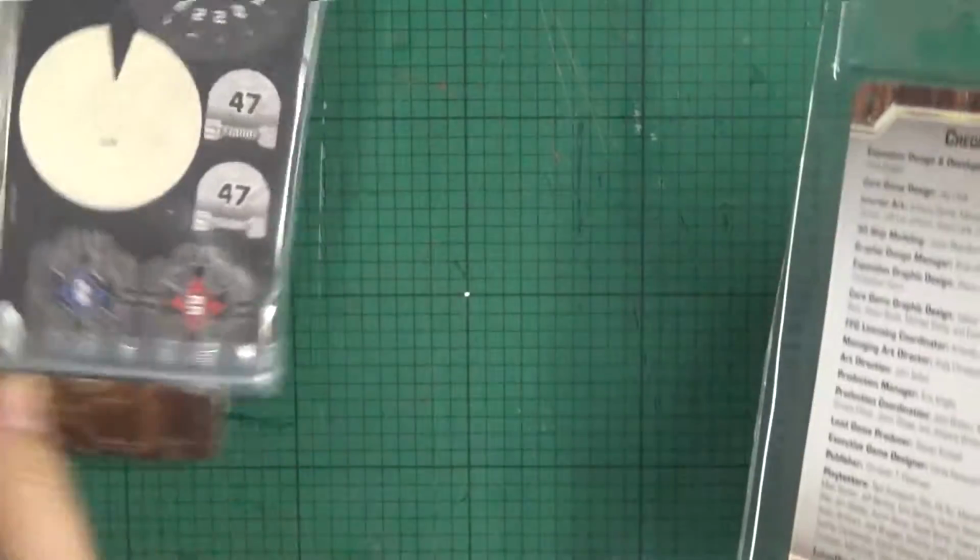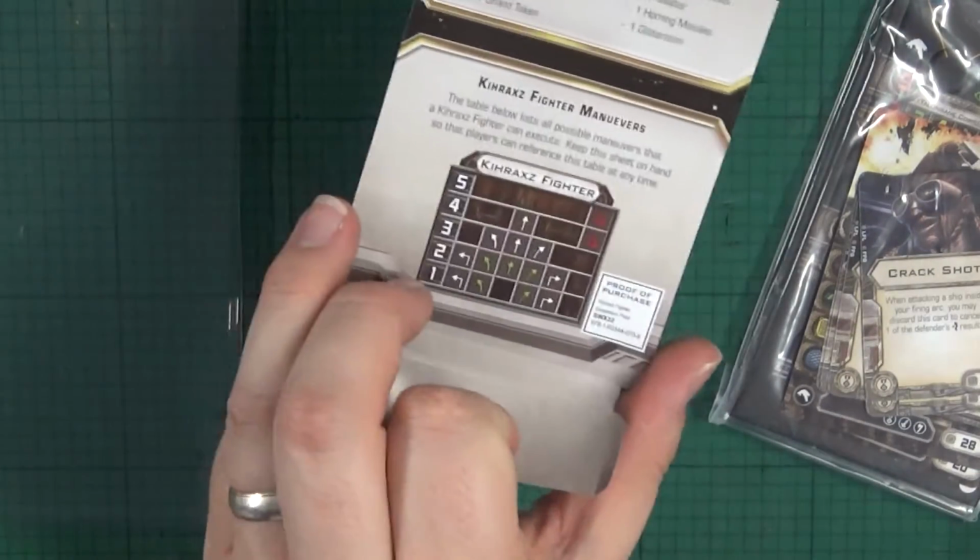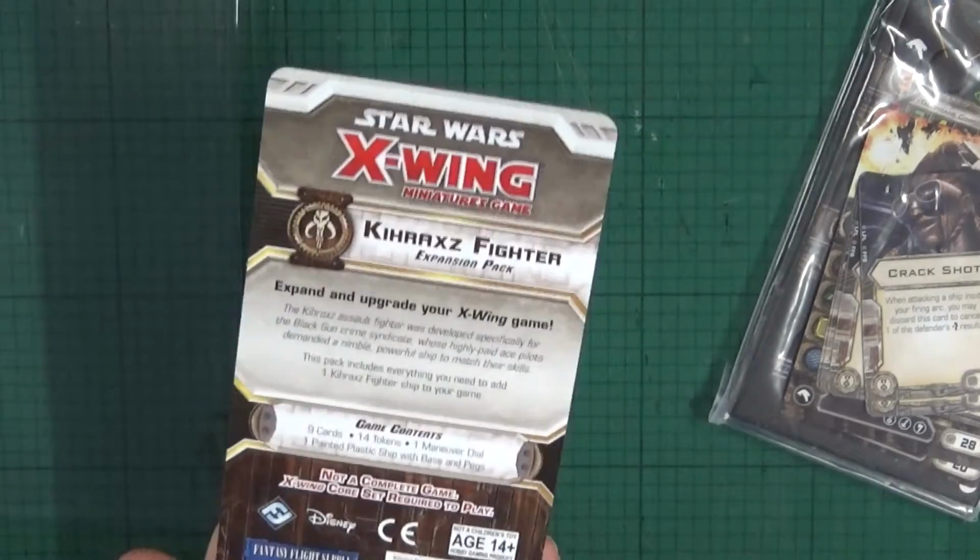So get the packaging out of the way and see if this box can foil me like they normally do. So, aha! Right. So we've got the card components. You notice on the back there, if you turn it over, we have Disney on the back there.